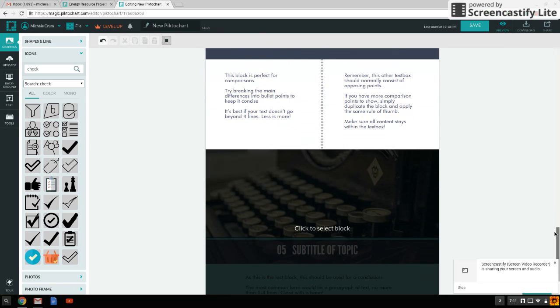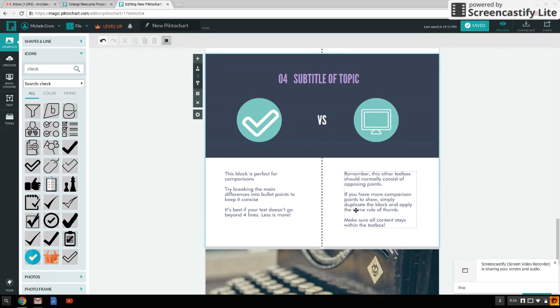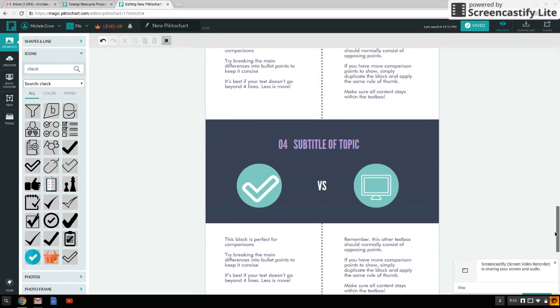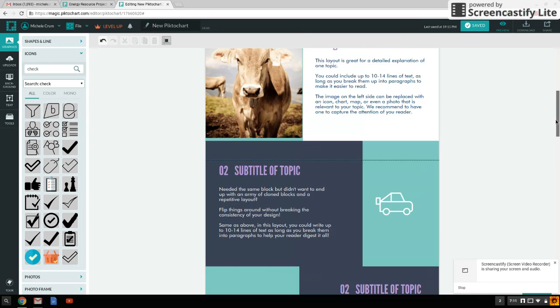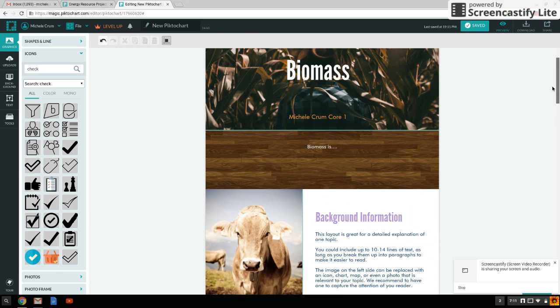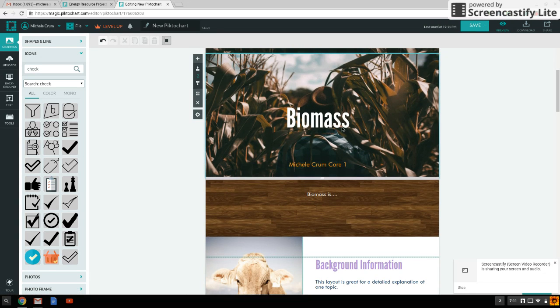Type. And then say I wanted to clone that because I want to do another one for environment. But then say I wanted to put in a picture, right? So I can go back up here and clone this and drag it on down.